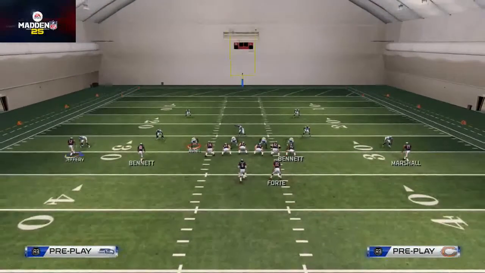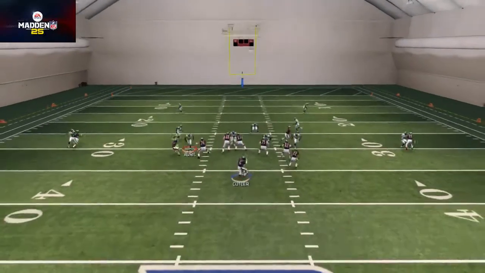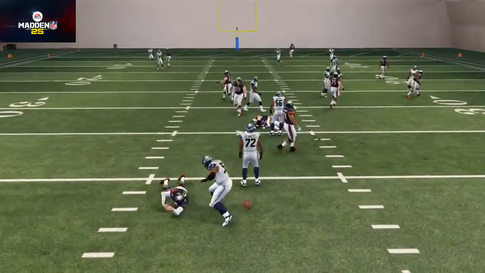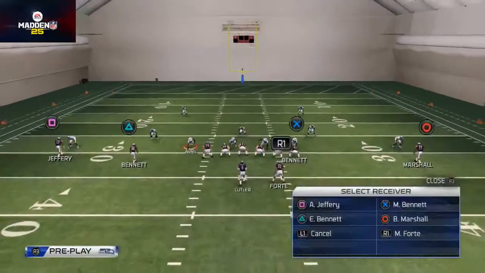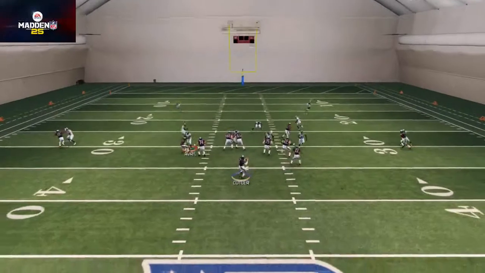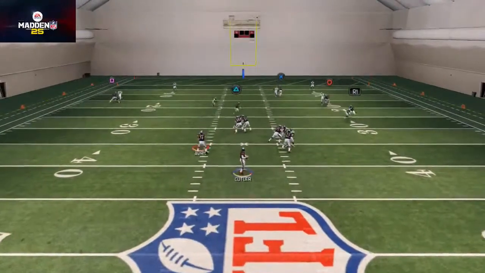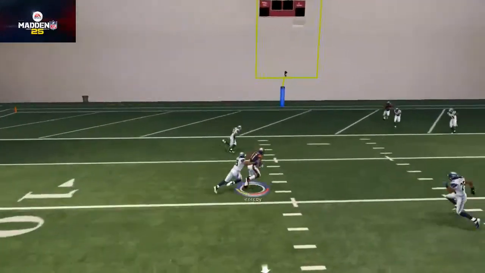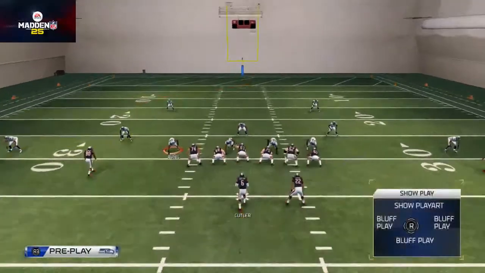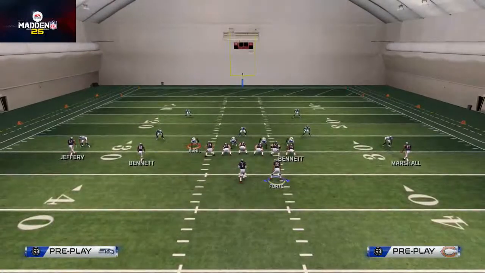Another thing real quick, if your opponent happens to be using Earl Bennett, this deep post with a pass lead, and the Seahawks have tremendous blitzing pressure, but the deep post with the pass lead inside does a really nice job at beating that. As you see, pass to the inside, click off, make a user catch if they're using the underneath route. So that's all I like to have against man.